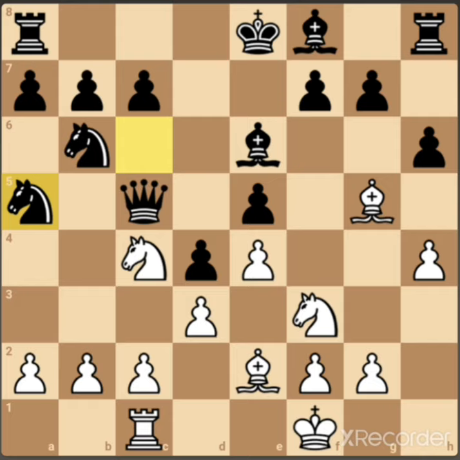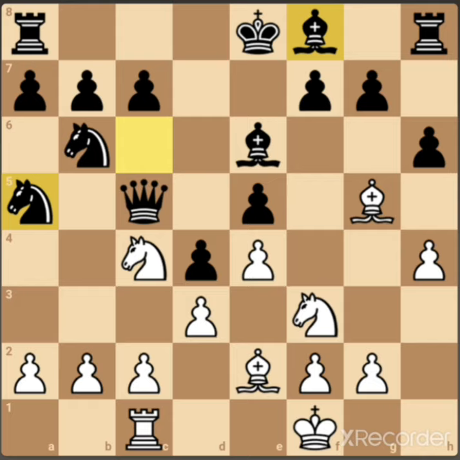So for capturing the king, we have to give some checks. For example, the opponent's king is here, and I have to capture it. Then I have to give a check with anything here. Then the king can move here, so I have to give a check here, and another check. No, I have to give another check, because when I give a check here, this pawn can block the check. So I have to give another check.